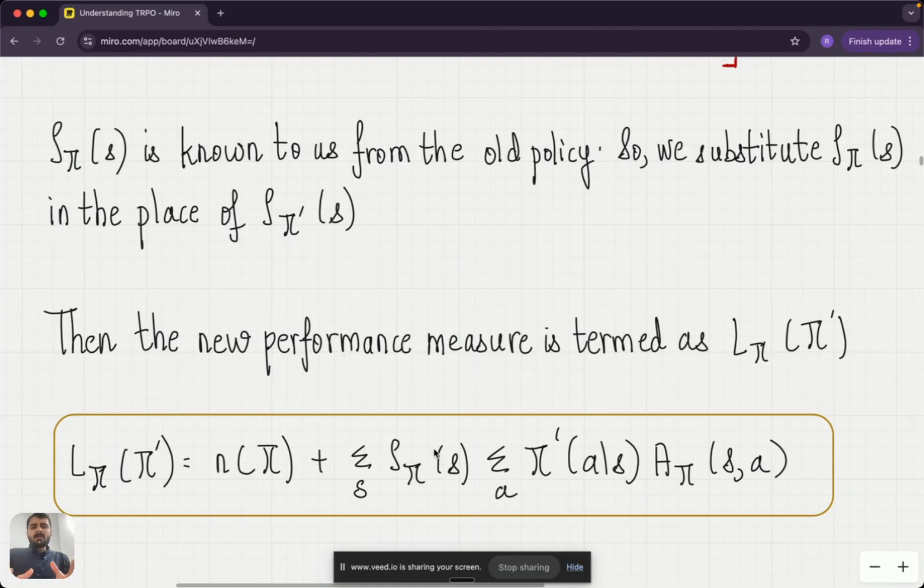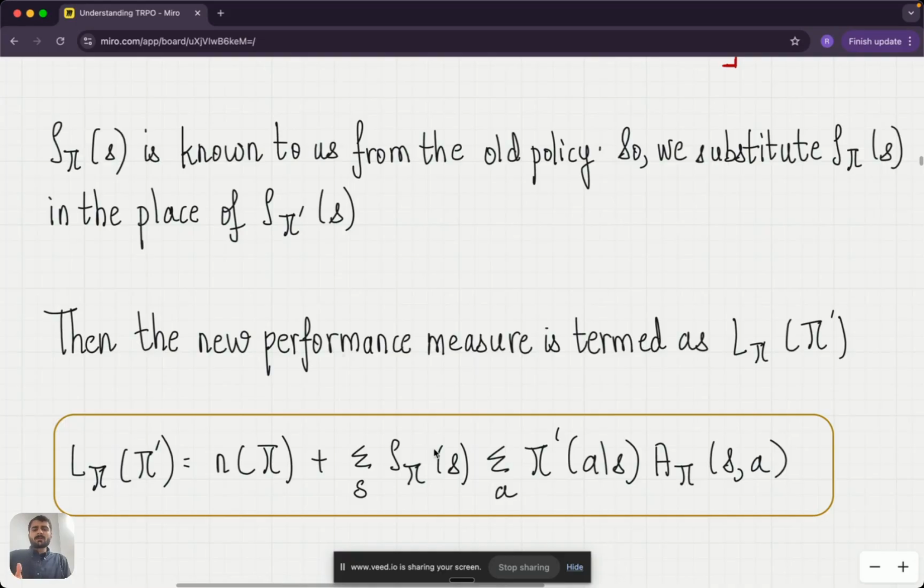So, what we have done in this last section is that we have looked at the expression which told us the performance measure of the new policy in terms of the performance measure of the old policy as a summation of expectation over all advantages. Then we saw that, okay, let's break that expression down so that we remove the expectation and replace it by a term which told us the frequency of the agent visiting each and every state.